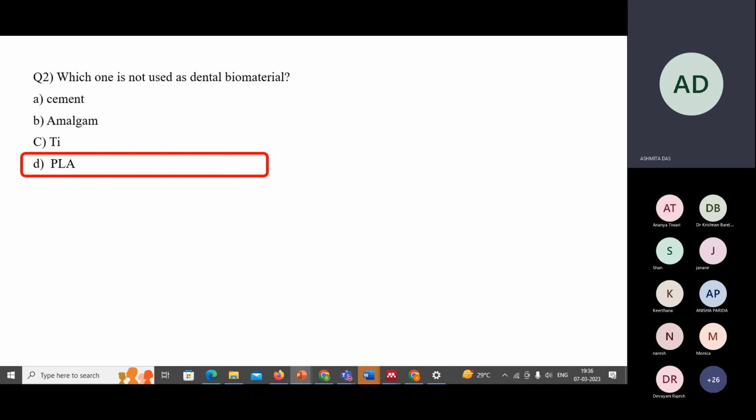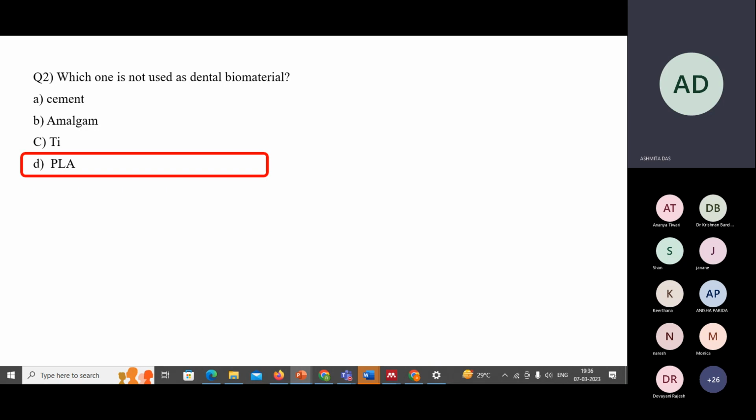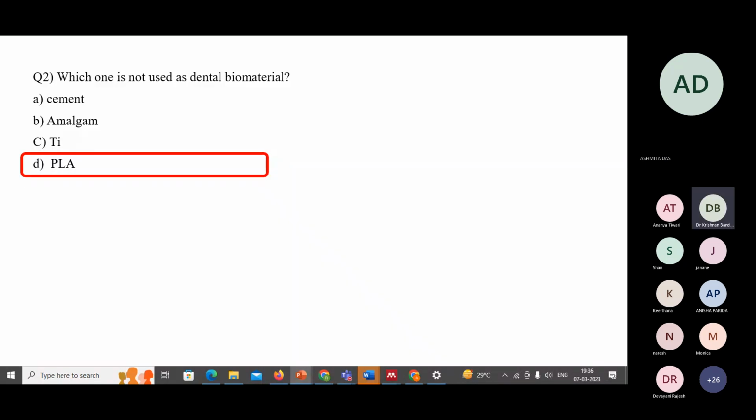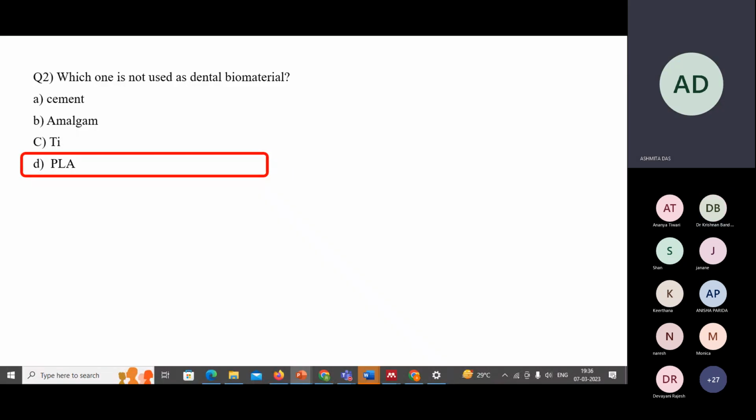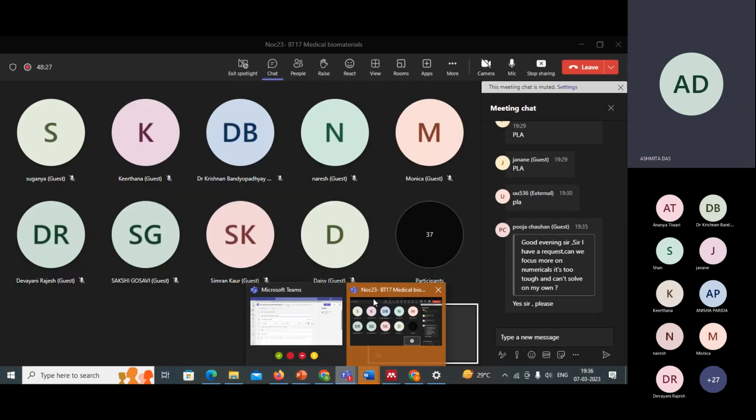So can you tell me what is the use of titanium? So does anyone understand why we use amalgam, or does anyone have any doubt? Titanium for structural application, ma'am. Okay, we'll go to titanium first. Anyone have any doubt in amalgam? So everyone understood what is the usage of amalgam?